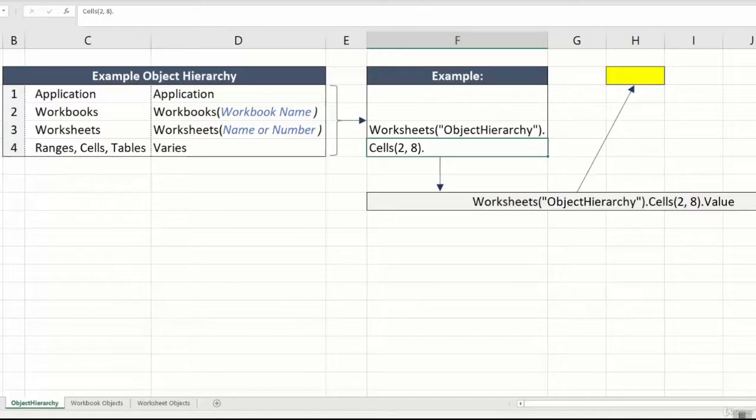So we can take shortcuts when we're working with our object hierarchies, but it's important that we understand how those shortcuts are impacting our code. And there are some tips and tricks that we can use to make it easier to reference our full object hierarchy if we're worried about introducing risk or error into our code. So we'll talk through all of that as we talk about these objects in VBA. So in this video, we looked at an overview of the object hierarchy and how it impacts our code. Now we're ready to take a closer look at each of the object types.